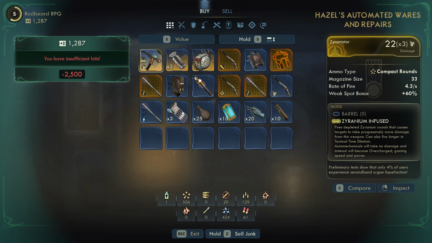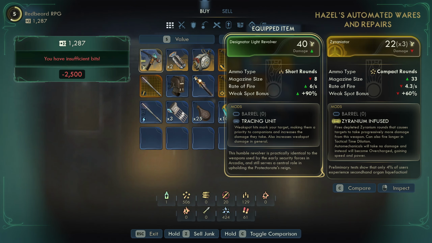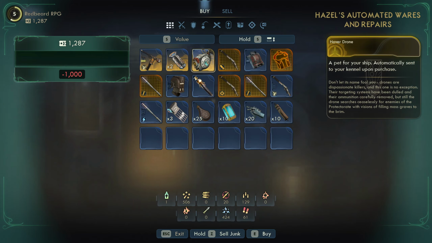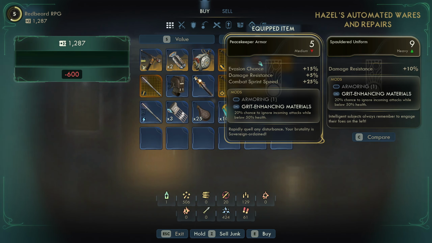Was that Zynorator? Zarium infused. Interesting. Let's compare to what I got in hand. 22 times 3. Interesting. That might be decent. Advanced decryption key. I think we need those. I can only afford one. Yeah, I wasted a ton of money on health items.